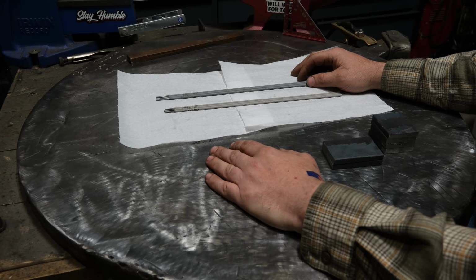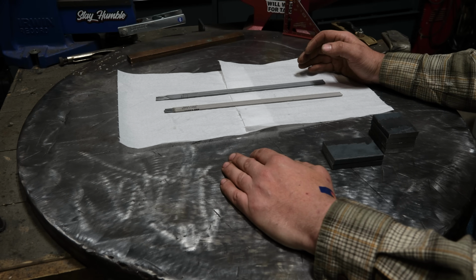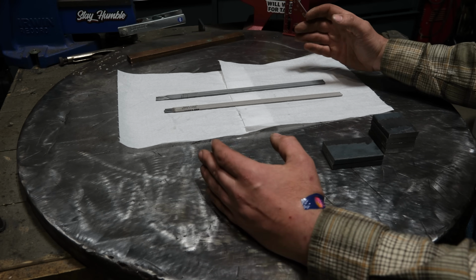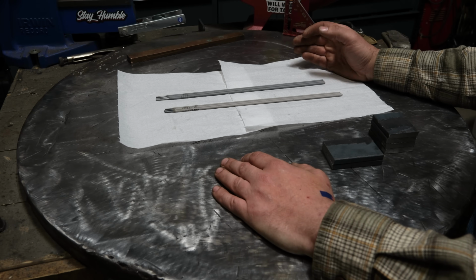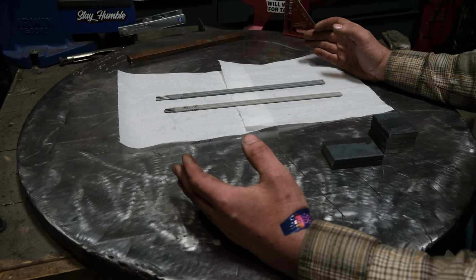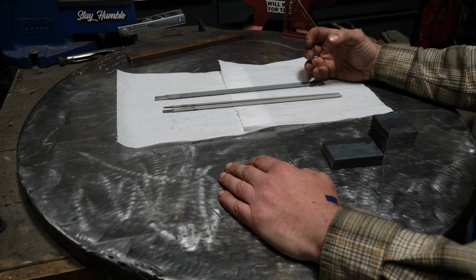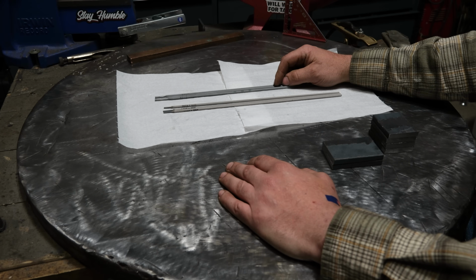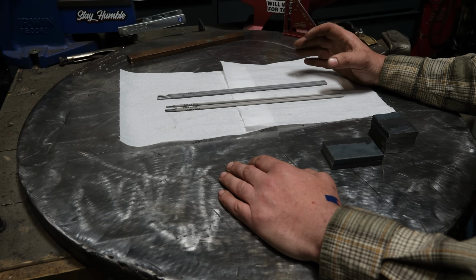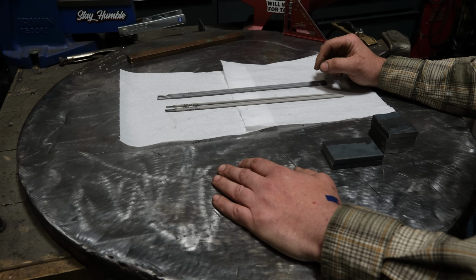So one of the interesting things with stick welding is you have a variety of different rods and they all kind of serve a different purpose. And you guys got to remember that stick welding has been with us for almost as long as electricity has in a practical sense. So at one point, the only option we had to weld was oxyacetylene and more or less stick welding. So to get the performance for particular applications, smart people far smarter than me came up with the idea of using different fluxes on the rods to get different weld pools. And what I mean by that is like 6010, like I have here, is a fast freezing rod. It allows you to weld holes, big gaps, we'll call it subpar material, aka rusty, painted up junk, and deposit decently strong welds.